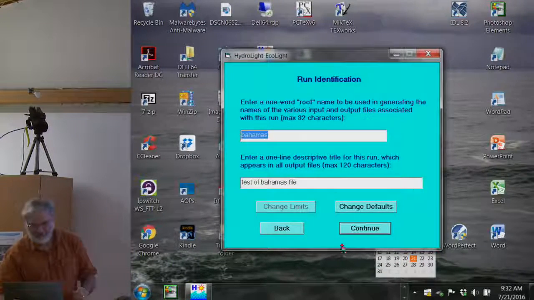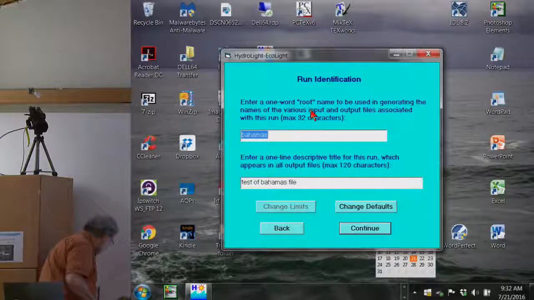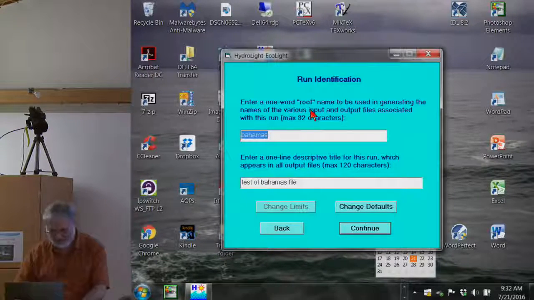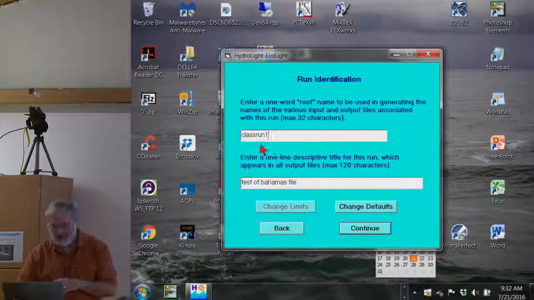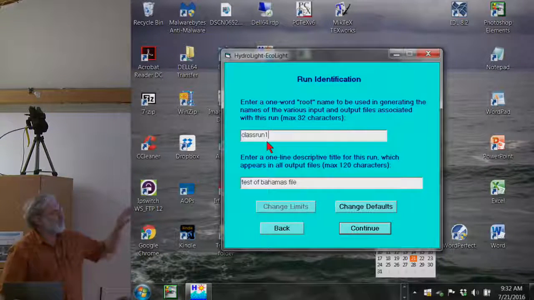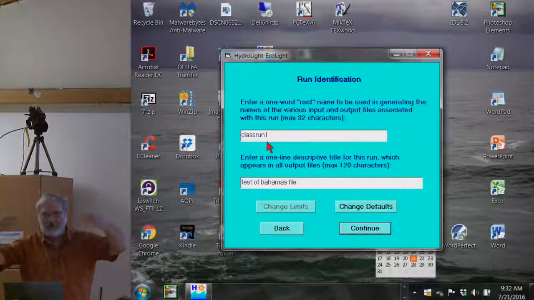Okay, so the first thing you're going to do is define some kind of name. So I'll just call this class run 1 or something. All the output files are going to use this little root name to identify them.